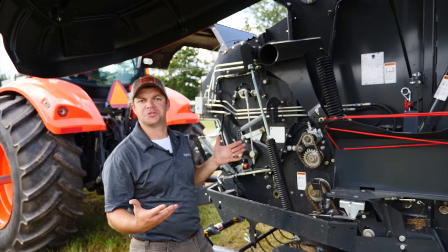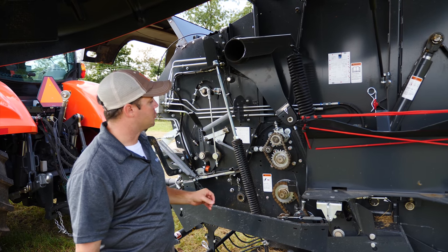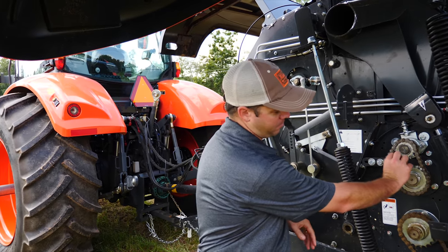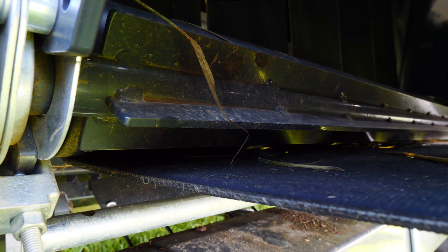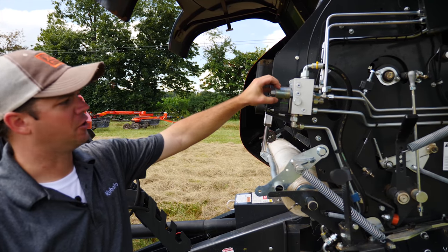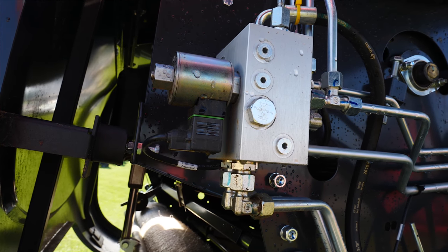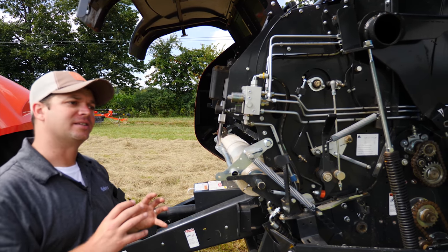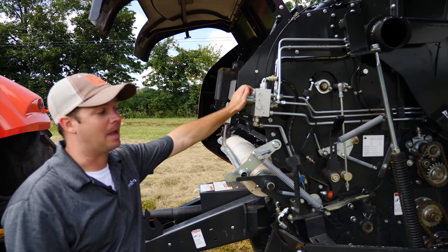What makes this a silage special over a regular 4160 premium? This would have been standard equipment in Europe — the driven scraper. This shaft has four different ribs on it, set at approximately three millimeters away from the roll that's driving your belts, which helps keep crop from wrapping around your rollers. There's a second one down in the tailgate on the same principle. We also add a proportional valve on our silage special balers — an electric-over-hydraulic proportional valve. From the cab on our monitor, it lets you control the size and density of the core, mid-range, and outer range. Depending on the crop, moisture level, and other factors, you can set a soft core and make it tighter as you go out.